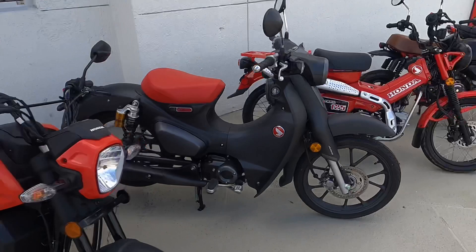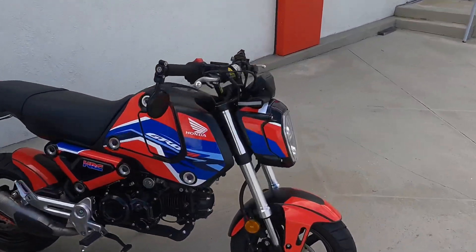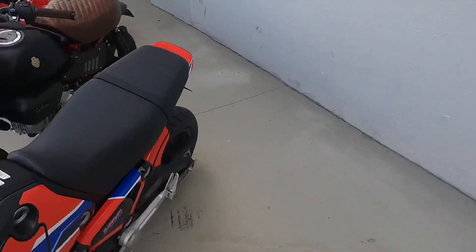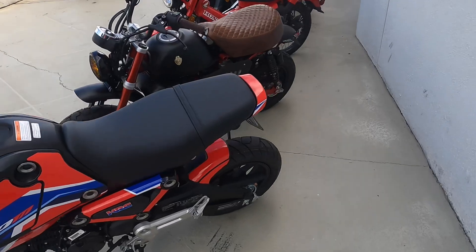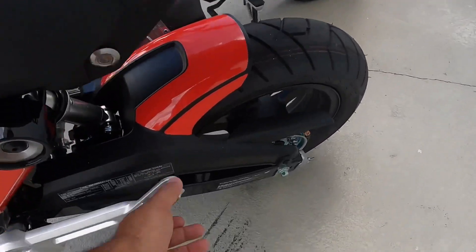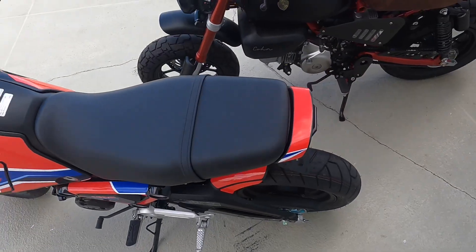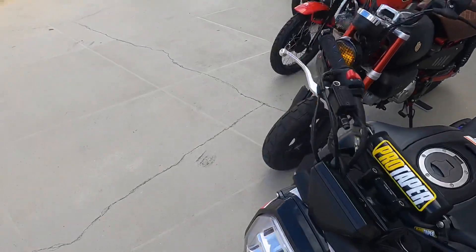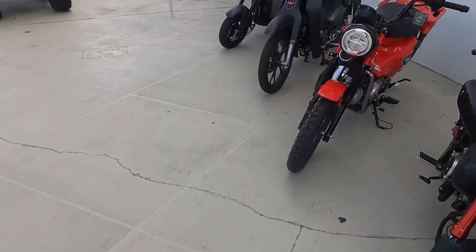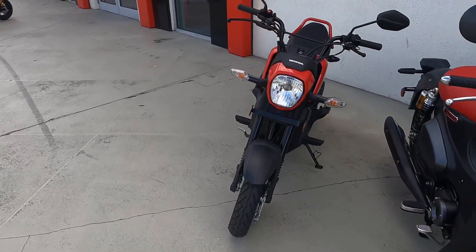We're going to do a quick comparison of practicality — pretty much what you see on the outside. We're not going to take these bikes for a test ride yet; we will in a future video. I'm giving you an honest opinion from years of experience selling these vehicles: what do people use them for and what would you most likely get out of them if you were to purchase one.